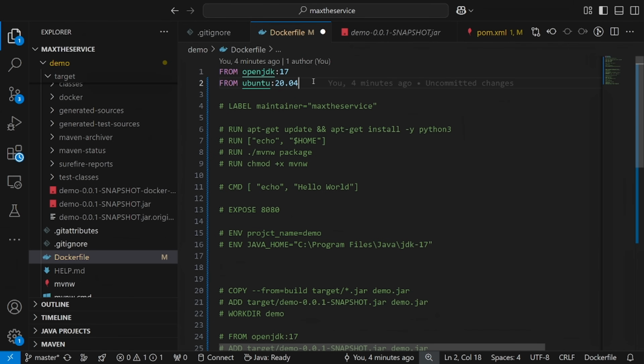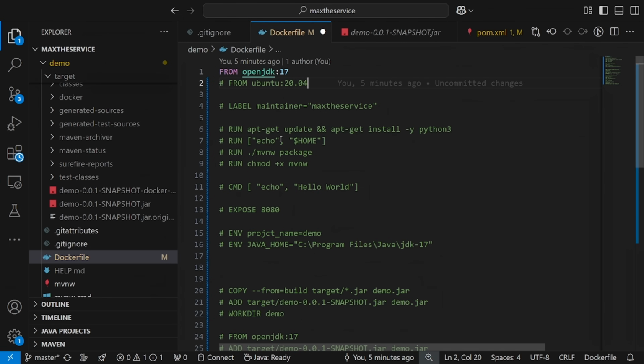If you are working on Python, then you have to mention a Python base image. Otherwise, if you are working on a Java based project, you have to mention FROM JDK 17, on which your source code will work. If we do not mention JDK as a base image, our application will not work as expected.